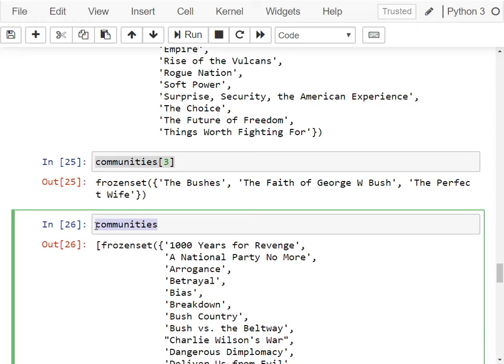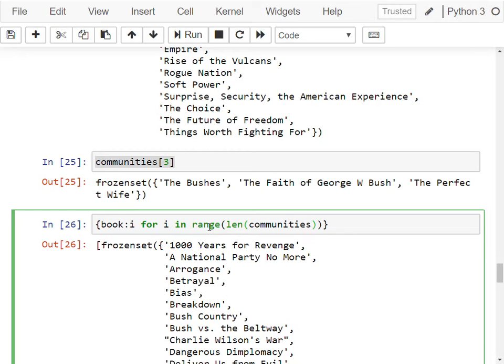So I'm going to do the following. I'm going to write a dictionary comprehension that will map each book to a number i. The number i represents the community to which the book belongs. So i is going to go over the range of communities from 0 to 3. So I can do for i in 0, 1, 2, 3, or I can do a range of the length of communities.